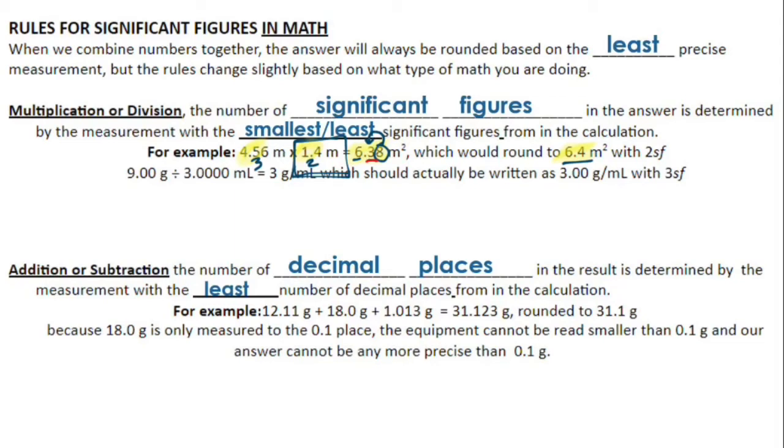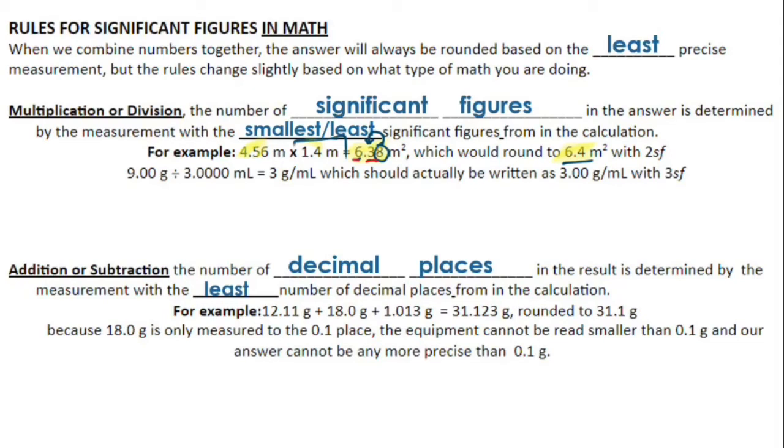You shouldn't have to ask me ever again, how should I round this? How many numbers should I keep? You just look at the significant figures and make that decision yourself. And then you just have to count from the left to get the correct number of significant figures instead of going straight to that one number. So not really that complicated, and I'll work with you if you're not quite getting this, but the process for rounding really should be the same. The wording is just a little bit different.